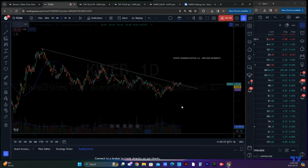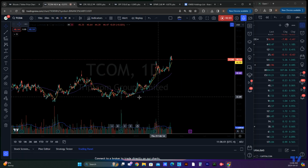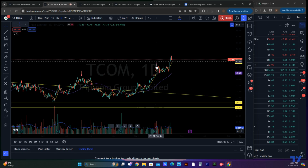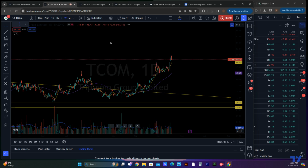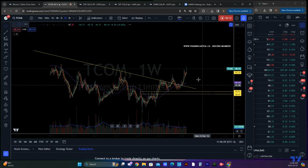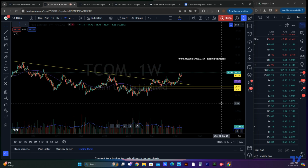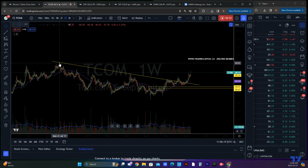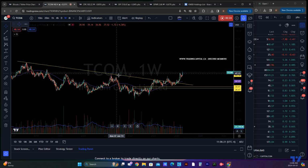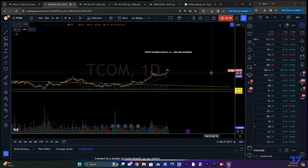Take a look at this ticker, TCOM. TCOM has had that continuous breakout pattern: a nice solid move up, a big consolidation bull flag, and a continuation breakout just last week. It held that breakout. More importantly, you got the higher weekly close. So this chart is looking exceptionally bullish in the near term, and I could easily see it going back up to test the previous all-time high, sitting at $60. Keep that one on your watch list for the near term.